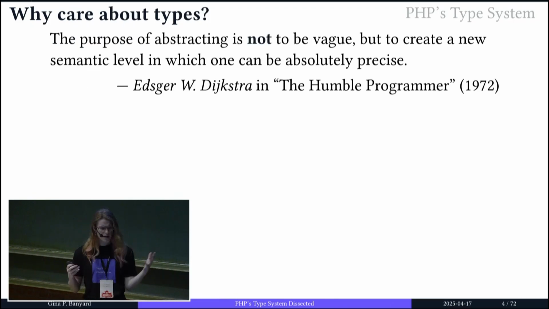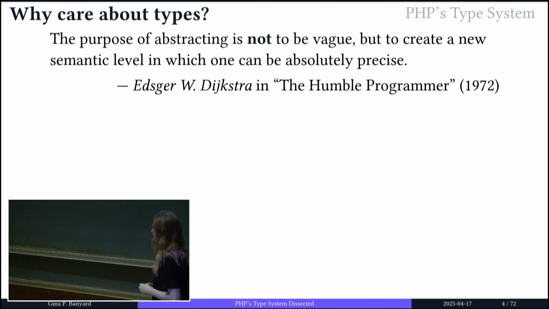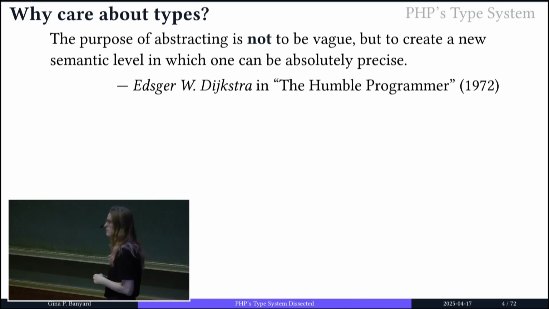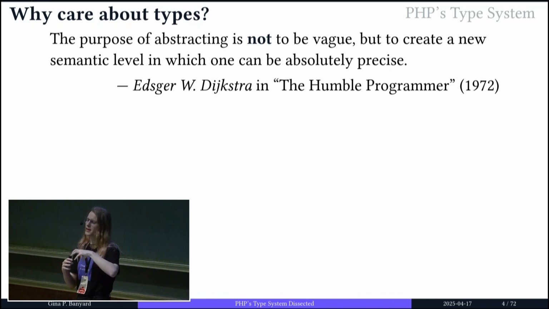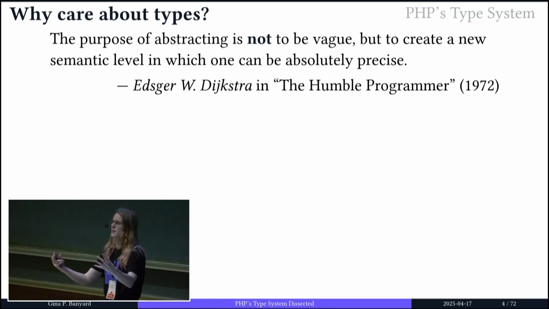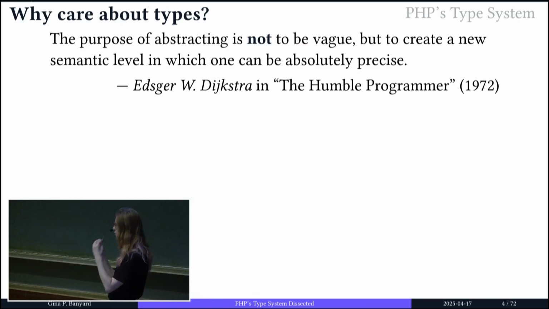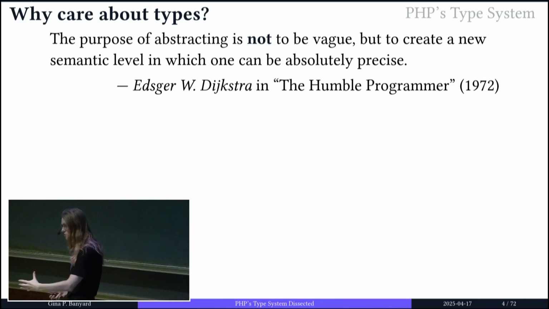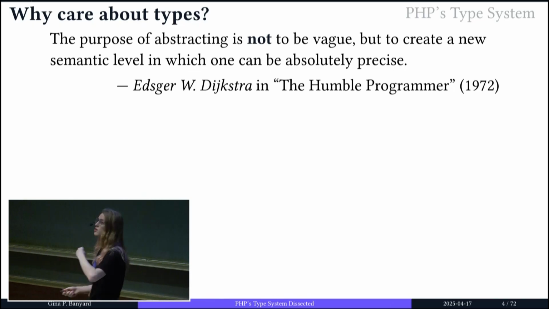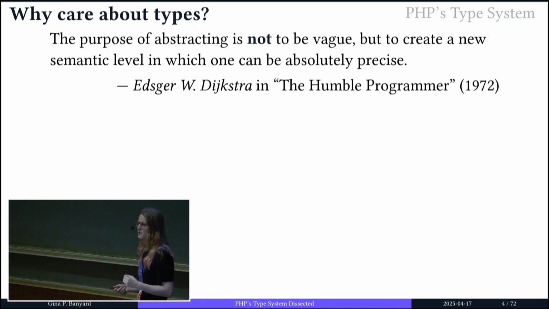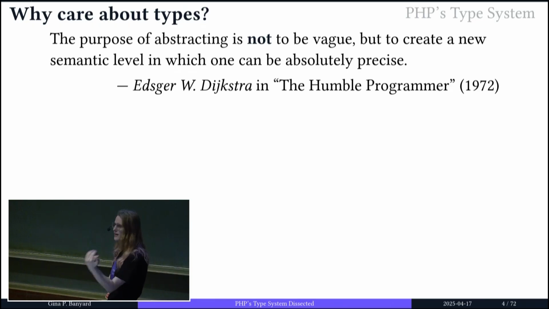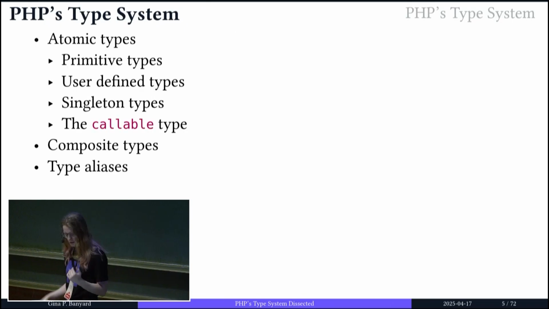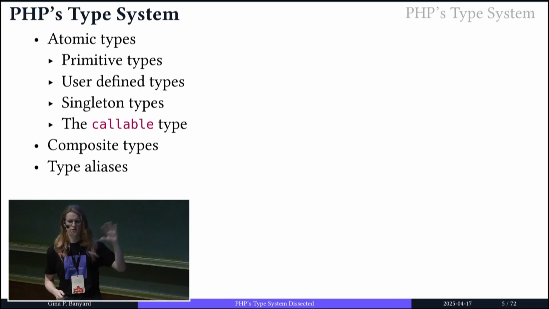Now, why do we care about types? If you've seen yesterday's talk about primitive obsession, types allow you to abstract away, but give you more meaning, semantic meaning about what your type can do. If you have a postal address, you can use this address to send a parcel. And you know that if you have a valid postal address, then you don't need to do the validation every single time.